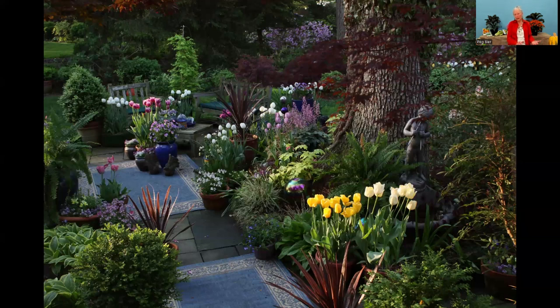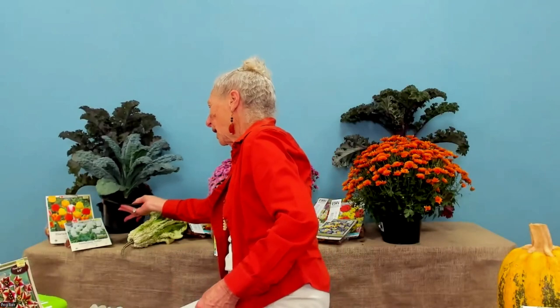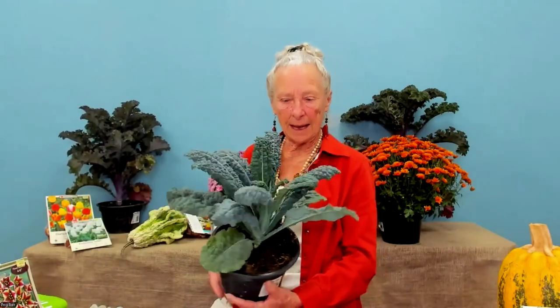I will plant a lot of times just one bulb in a container, one type of bulb, or a combination of bulbs. Or I will plant the bulbs and then put these wonderful annuals in it, okay? Like I will show you in a, let's come back to it right now, actually, while I'm here, because it's important. I will plant those bulbs and then add something on top of them. And they'll come through in the spring and bloom. And I don't worry about protecting them.